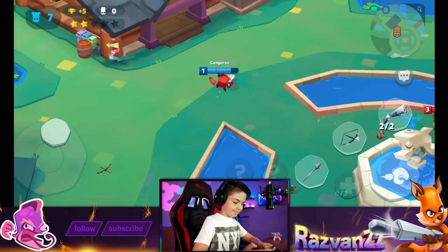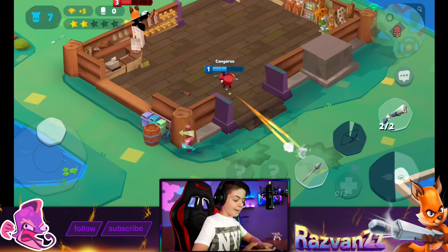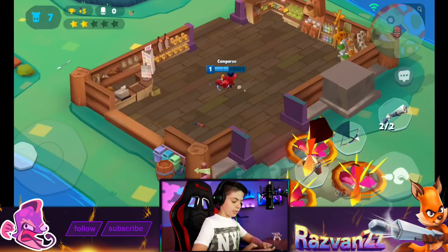Anyone in this house? No. And walk sideways. And come here. Oh no, that didn't work. I missed. I think I'm gonna die here. That's the main problem. I don't have any item or anything.